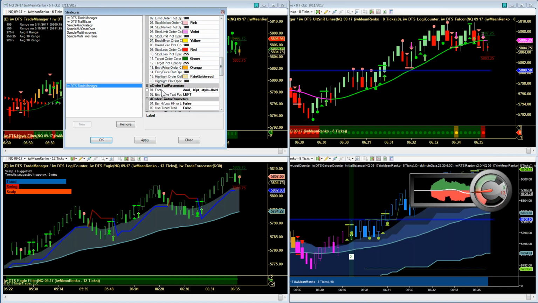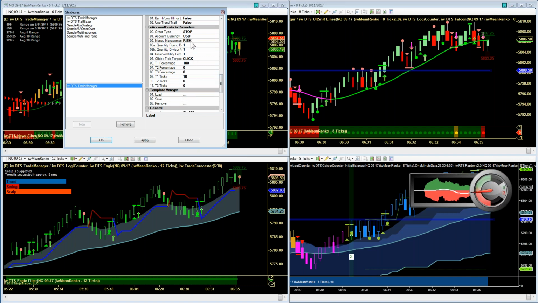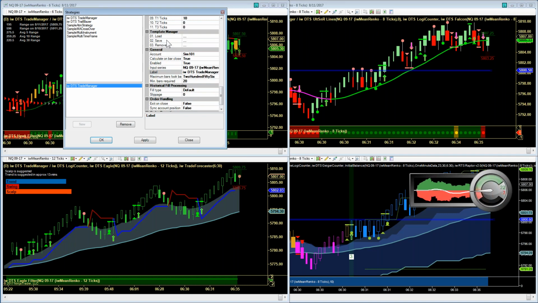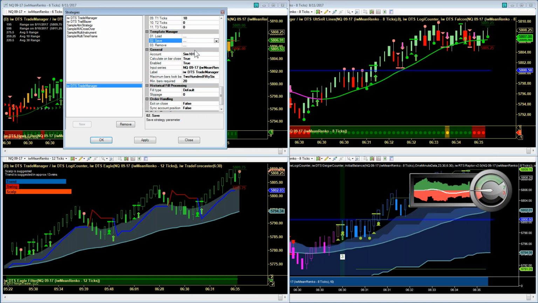I tend to change the font size. I like to have it displayed on the right, not the left. I'll make some changes to my risk parameters. My risk volatility percentage by default is 1%. I change that to 2, and so on and so forth. Once you make these changes, click here on Save and give it a name. I don't care what you call it, anything. Press Enter, and that will save it now as a template.